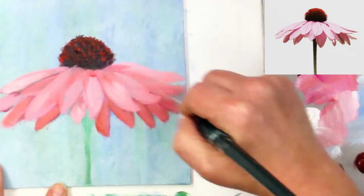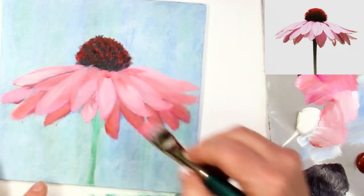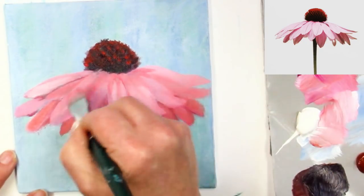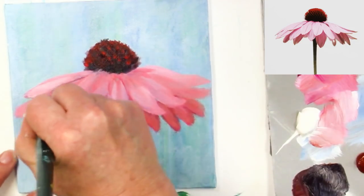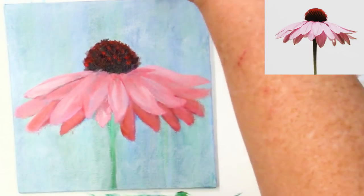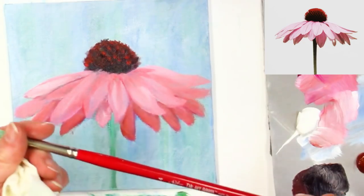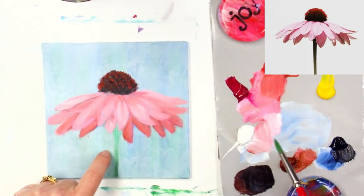So now this part right here, where I'm just brushing, that's getting kind of mixed together, and I don't really want it that tightly mixed together. So I will go back in just a second. I'm going to let that area dry just a smidge. We're really getting close to being done. I think I will go ahead and put my stem in. We're going to put some highlights on this guy. It's going to pop it out, separate those petals. A number four Art Sherpa round. We're going to go ahead and get that stem in.